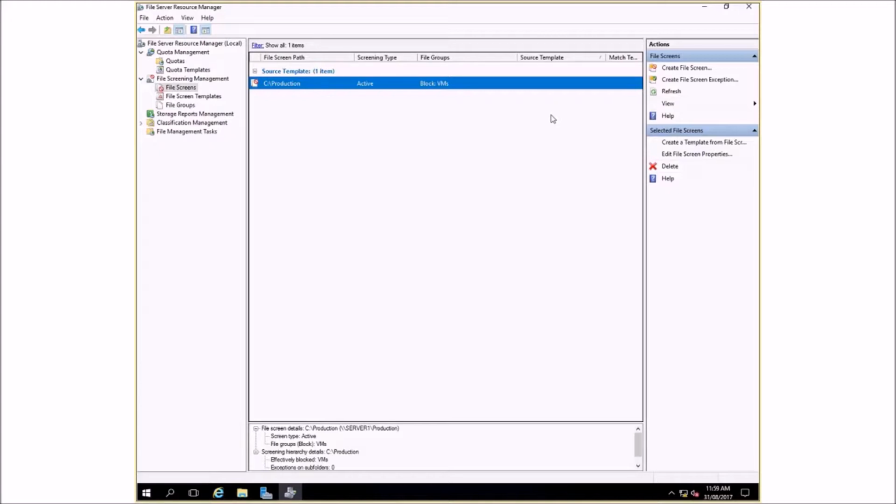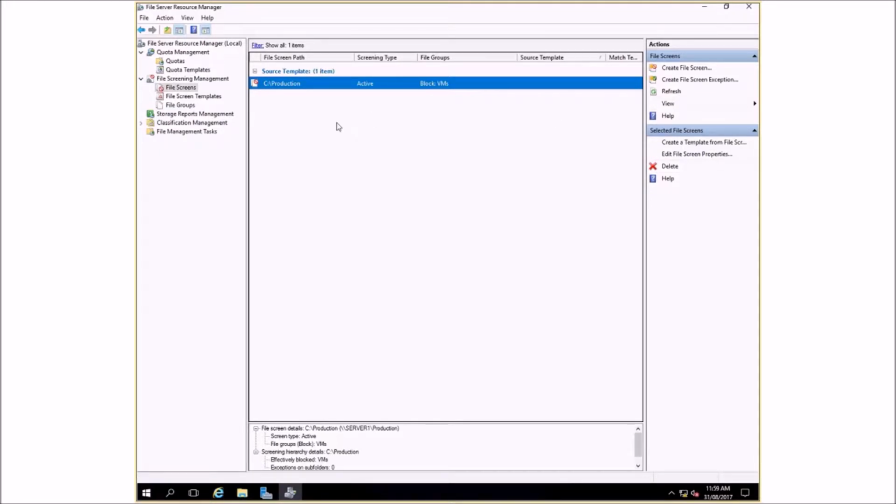So basically, this is not meant to keep out someone who's so super knowledgeable and this and that. Easy to get around it. But it's meant for the typical user who's just accidentally putting this wrong type of files onto the server rather than on their local drives. Okay, so that's what this is for.